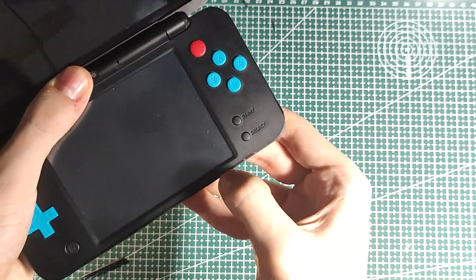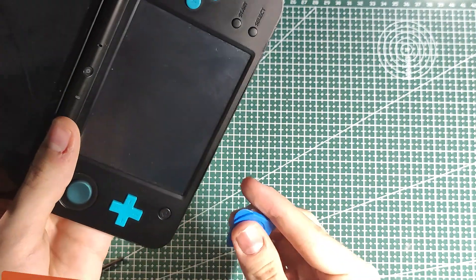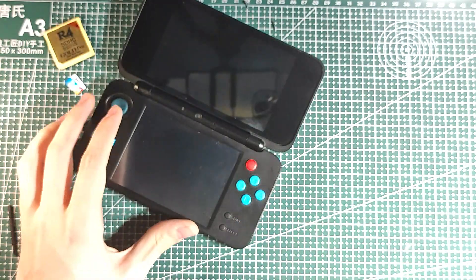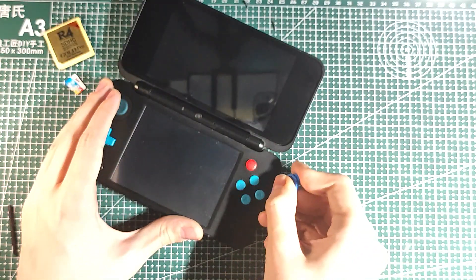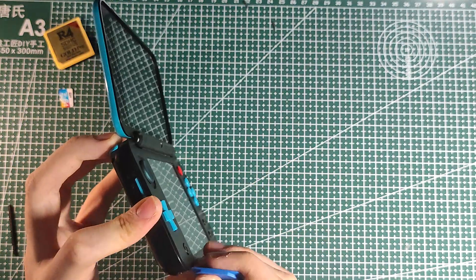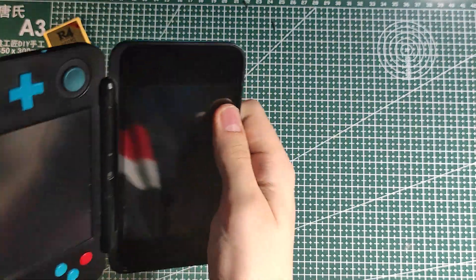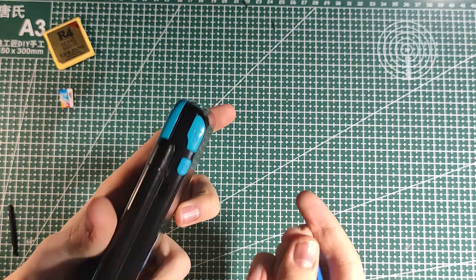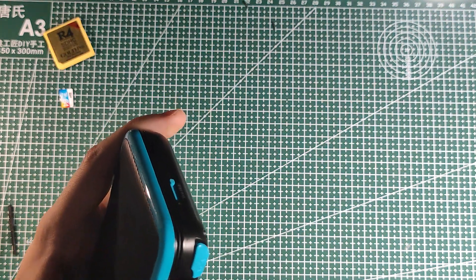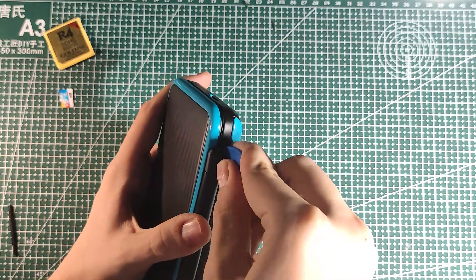You can just pull at it with your fingertips and then continue running along the side. It really does feel like you're about to break something. Once you've loosened up most of the case — you can see how it's poking out here — you can close the hinge and go around the back and twist in a way, but not too far, just deep enough so that you can see it separating.